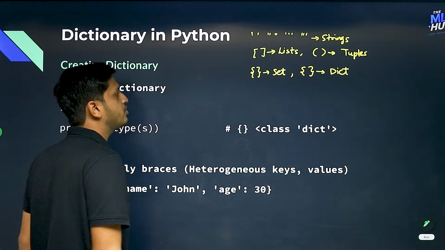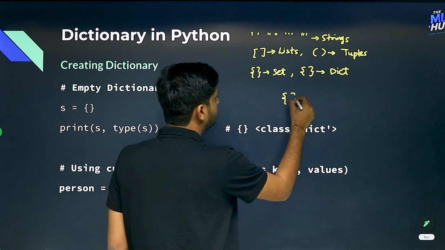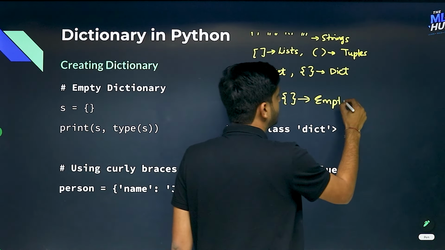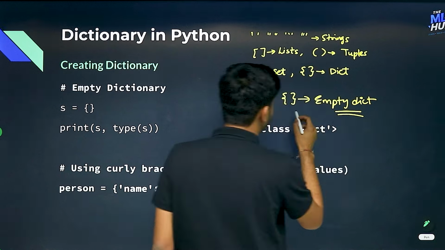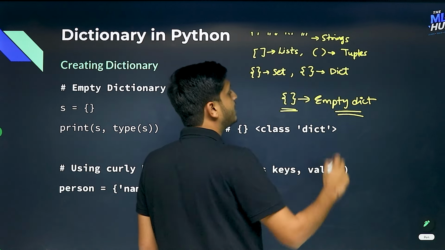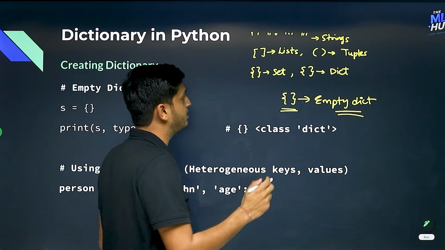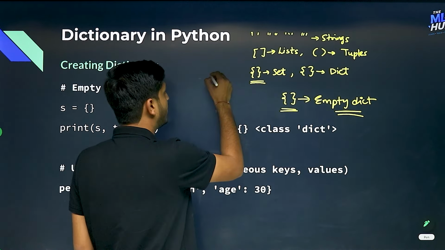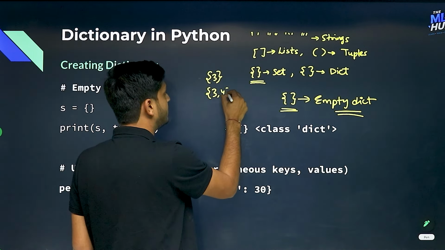To create a dictionary also we use curly brackets, and that is why when you write blank curly brackets, it will create an empty dictionary in Python. By default, if you just write empty curly brackets, it will create an empty dictionary. It will not create an empty set. In the last lecture we have seen, if you write an element inside it, then it will create a set. Or if you write multiple elements, then it will create a set.